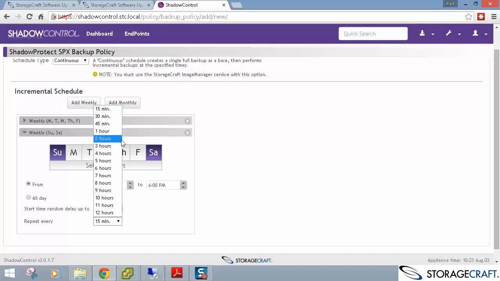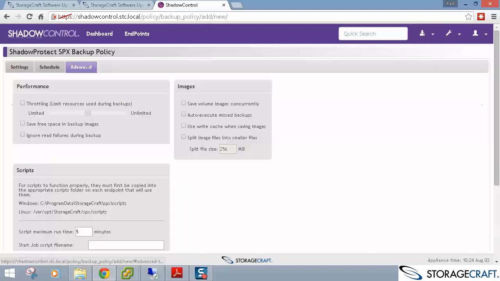I'll do these as just hourly backups, they're least important during the weekends. And again, I'll do a random delay within an hour depending on when those backups will happen. So again, for example, at 8 AM, it's not going to immediately start doing backups on Saturday morning. It will spread these backups out amongst all of my servers. So that's nice and easy.